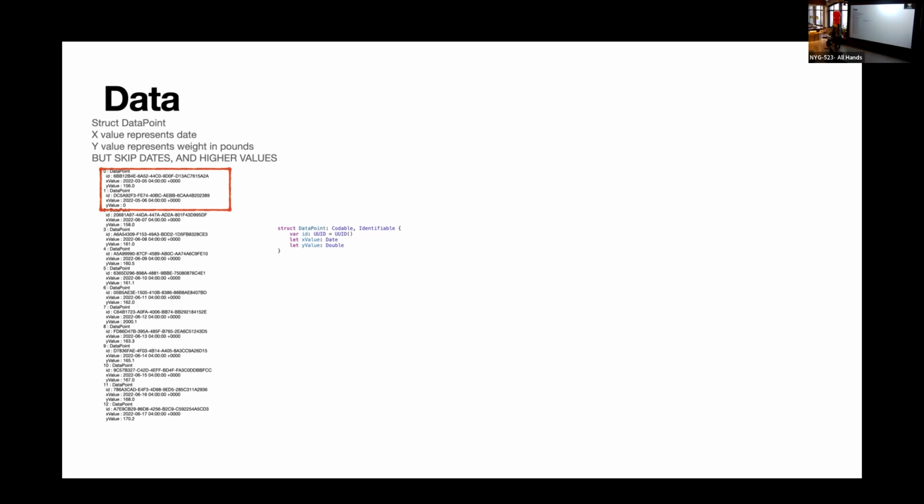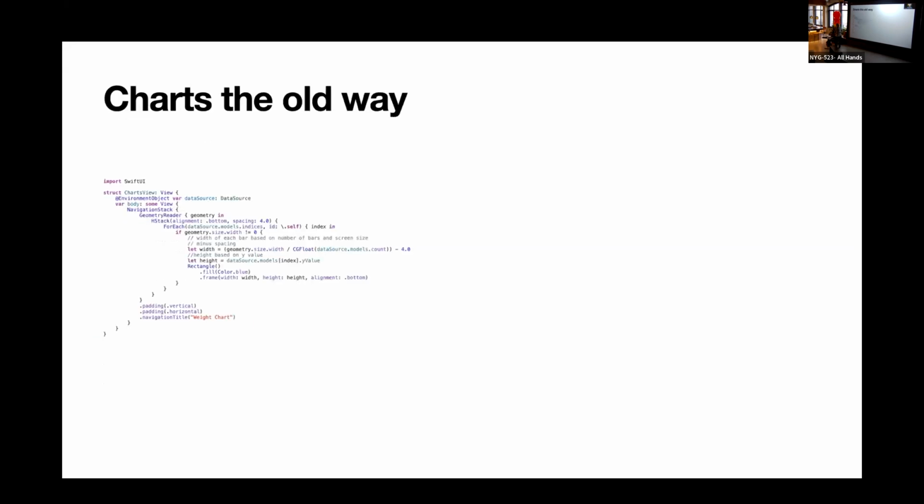It's really difficult. On top of that, the Y value that you saw in that example just happened to work because the Y value is between 150 and 190 or something, somewhere in there. And that worked because of the screen size, and it seemed to work. But if your values are more like in the thousands, right? If it's more like 2000, for example, that would just not work at all. So you have to massage all this data. It takes a lot of work, and it's really complicated.